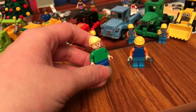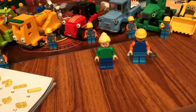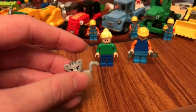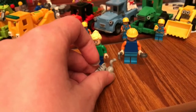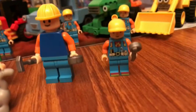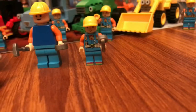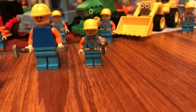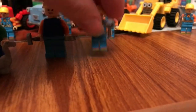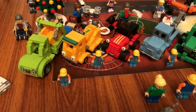And I also did a custom minifigure of Wendy, who works with Bob. And I can totally use this Lego Friends cat as Pilchard. You see, this real custom minifigure of Bob the Builder is big, but this Laws Bob the Builder minifigure is so little. You know what? Laws Bricks is not compatible with Lego.